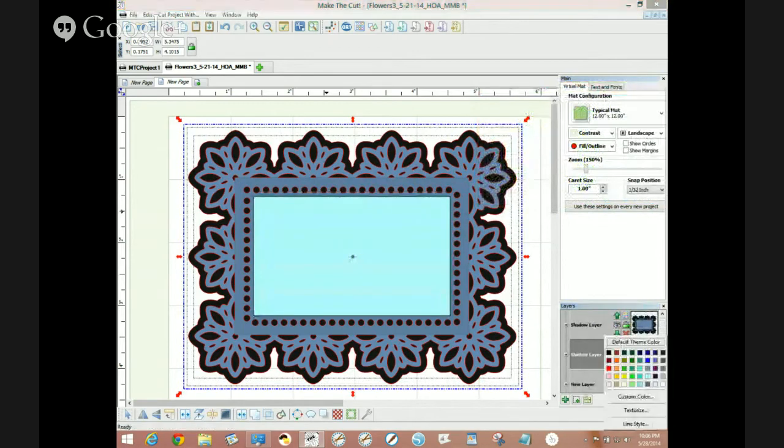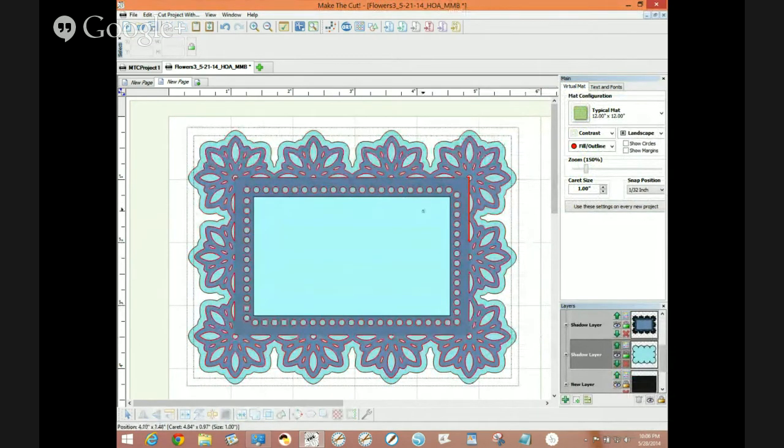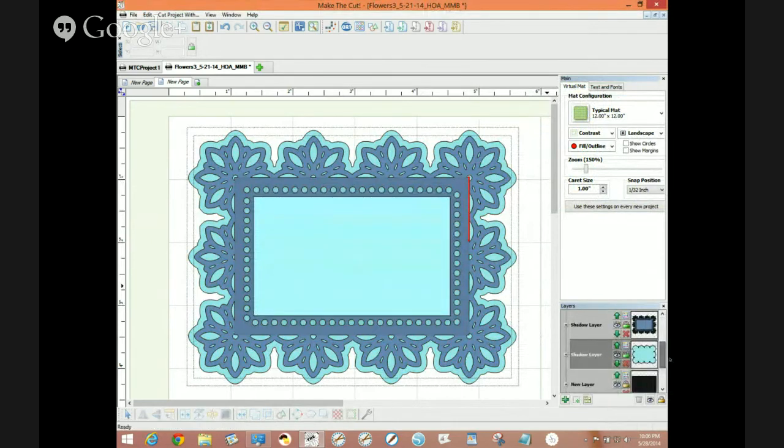And I'll change that to maybe that color there. So now we have the center mat. We have this main piece right here. You have your shadow. And you also have this layer here, which I'm going to change the color so you can see that a little bit better. Wrong layer, sorry. I think I hit that one. Bottom one.